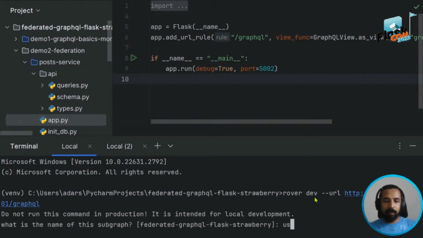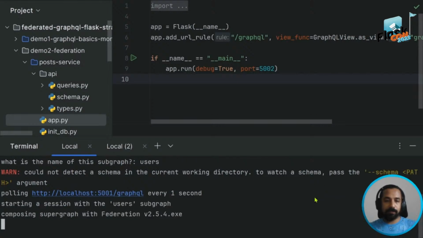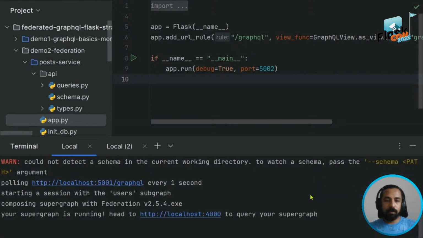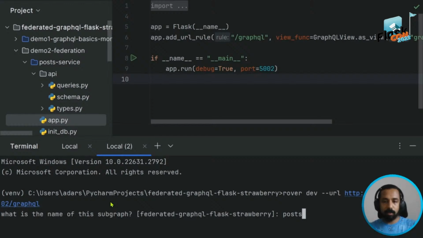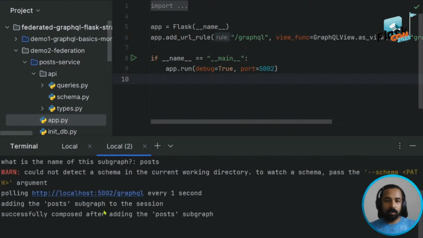I am naming the subgraph as users. So we get a new endpoint. This is the endpoint to our supergraph. Let's go to that in a second. Now I also need to add our post service at port 5002 to our supergraph. So the post subgraph has also been added to our supergraph.